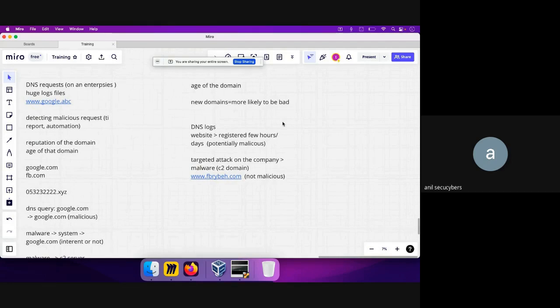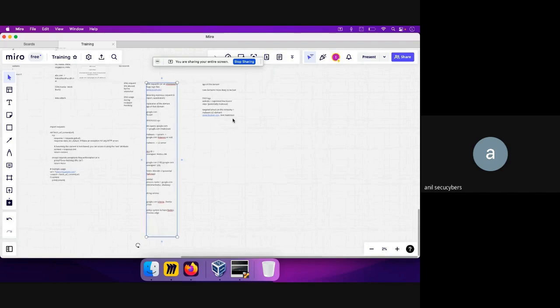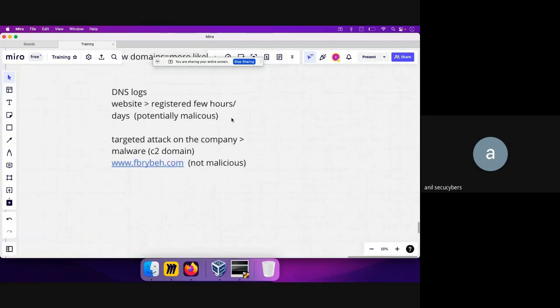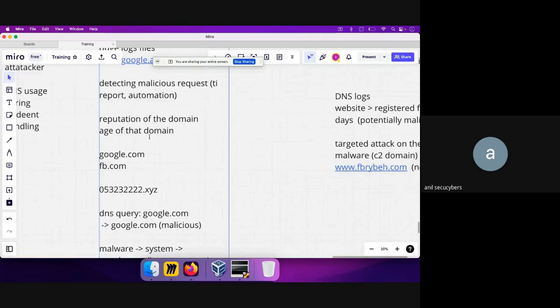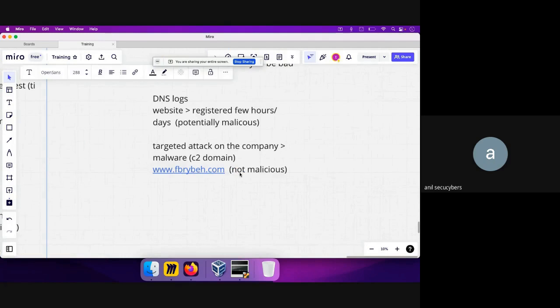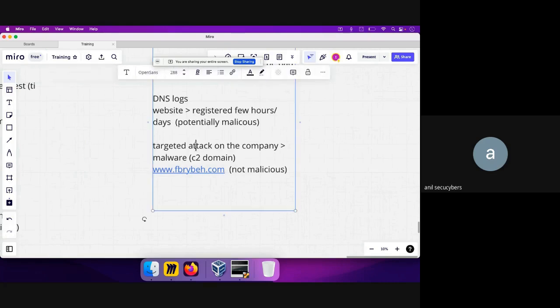So I suggest you come up with a script in Python that does those things for you. It doesn't check only one parameter, but a lot of different parameters, and then tells you how confident it is that the domain is malicious or not. Now if we just do the reputation check for this domain, it is bound to fail, because no antivirus will say it is malicious as they have never seen this website. This is the first time they are seeing this website. This was a targeted attack, and the malware author registered this domain just a few hours back.